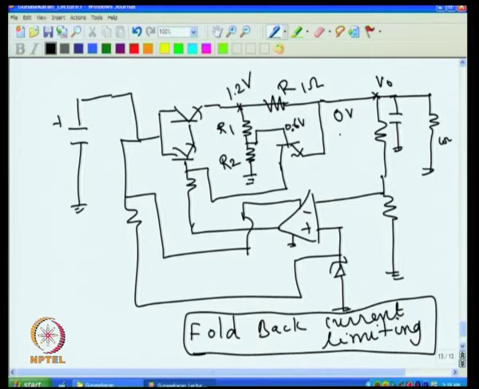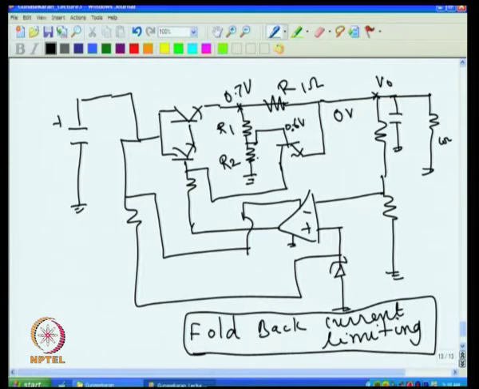ampere. Or I can also do it like this: I want only 0.6, so I can select not equal resistance here. I will not put equal resistance here and here; I put this value smaller, this value larger, in such a way that this is not 1.2, I can get 0.6 when this is say 0.9, or I can make it even say 0.7 volt. When it is 0.7, here I will get 0.6. All that is required is that I select these resistances.